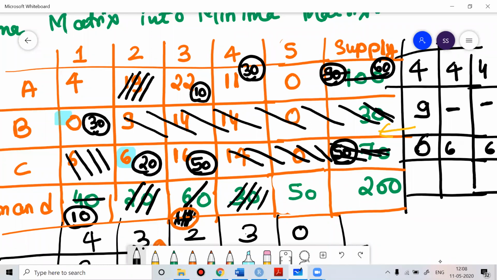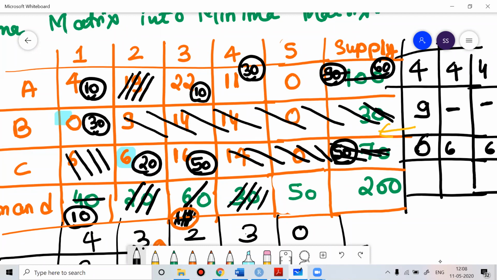Now 60 is left, and everything else is done. The second row is done, the third row is done. For the first row only 4 is left, 4 minus 0, because the second and third rows are completely done. In the first column 4 is left, the second, third and fourth columns are done, and in the fifth column only 0 is left. So you will give preference to 10, and you will put 10 here.